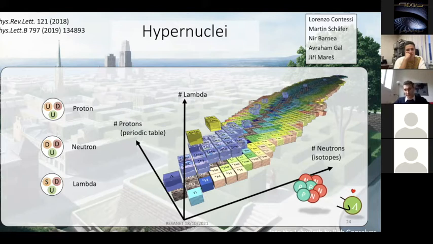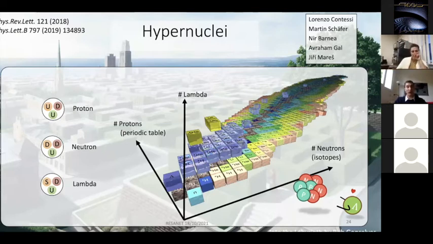So what are hypernuclei? Hypernuclei are like normal nuclei, but one or more nucleons, neutrons especially, are replaced instead with hyperons. And what are hyperons? Well, they are hadrons, and they carry some strangeness. And in this case, I'm going to talk about lambda hypernuclei. So I'm going to use lambda particles. Lambda particles are spin one-half particles. They carry no isospin, they have no charge, and they have strangeness -1. So they essentially are some kind of neutrons which have strangeness, no isospin, and they are heavier than neutrons.